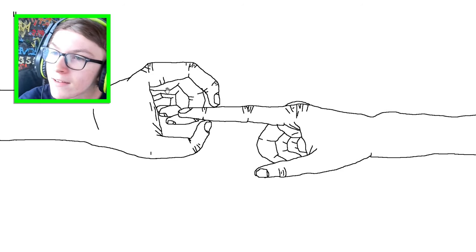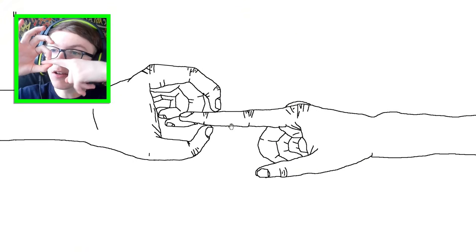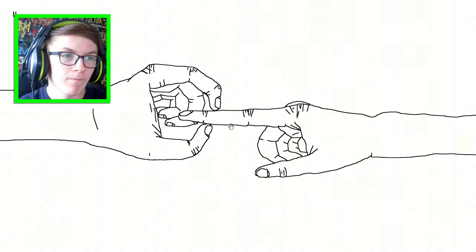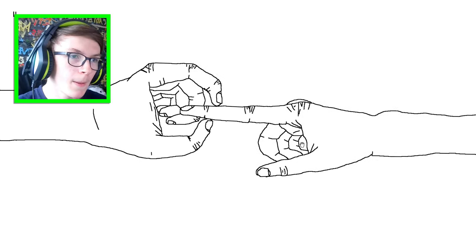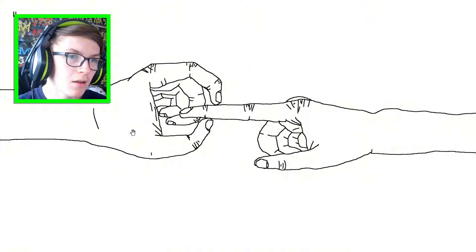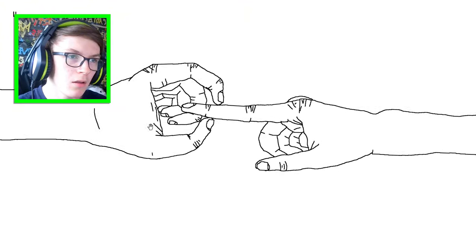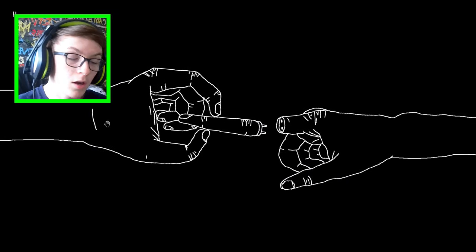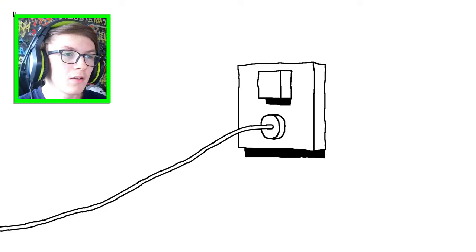What is this though? Like, seriously. Who grabs a finger like that? Give me my finger back. I just pulled the finger off, okay. What are we gonna do with this finger?